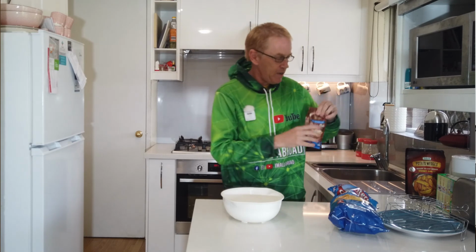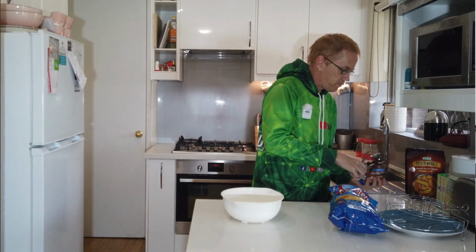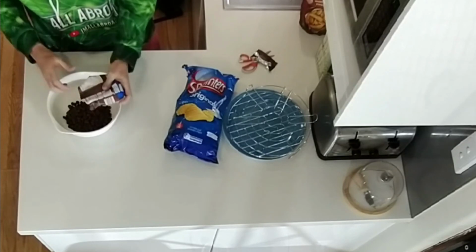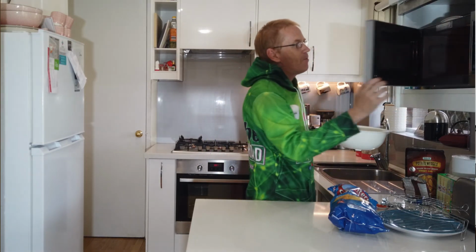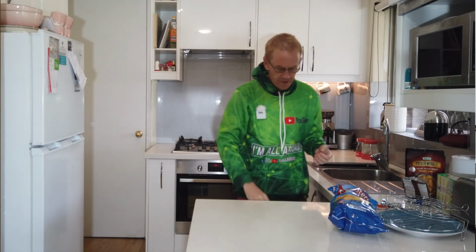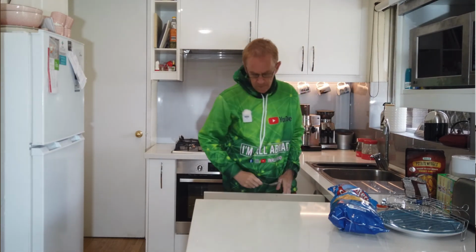Let's get this underway by getting the chocolate in a bowl. I'm going to leave a little bit in there so I can eat it while watching TV tonight. And we're going to microwave this in 30-second stints and stir it after every 30 seconds because we don't want to burn the chocolate. Do we call it stints? I think we call it stints.